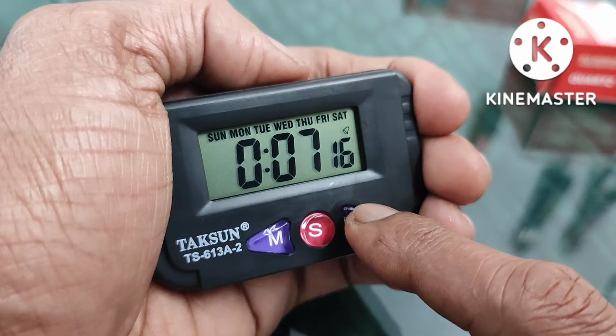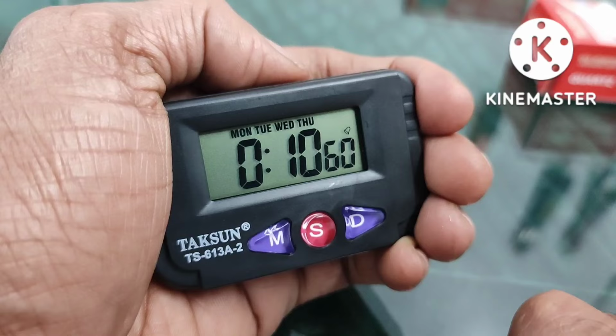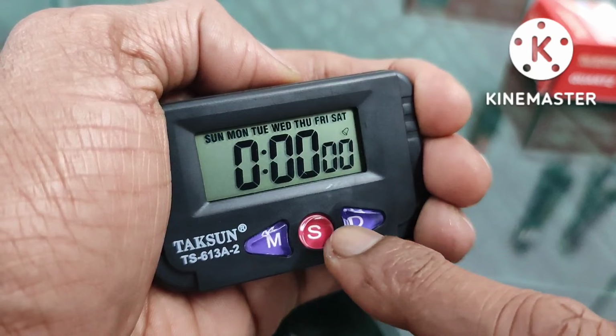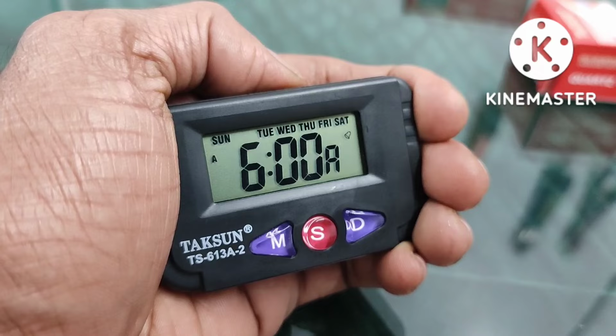Again, now you can split the time, there is a lap. Again start, now stop. And to reset the timer, press the S key. Now it came back to zero mode, and go back to idle mode by M. That was the stopwatch.